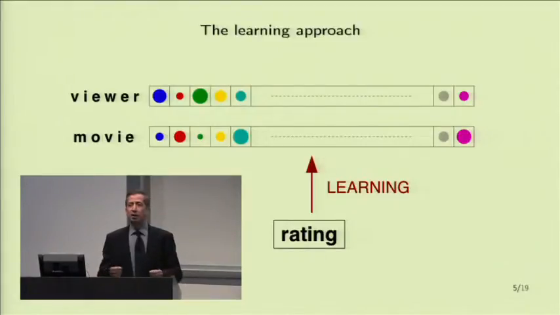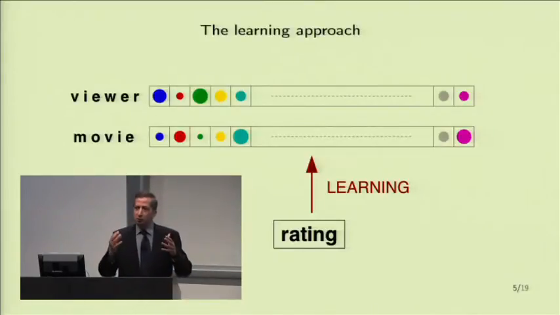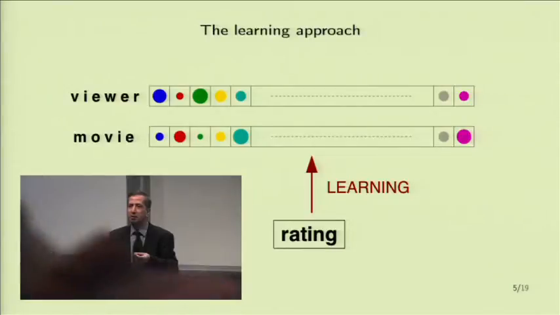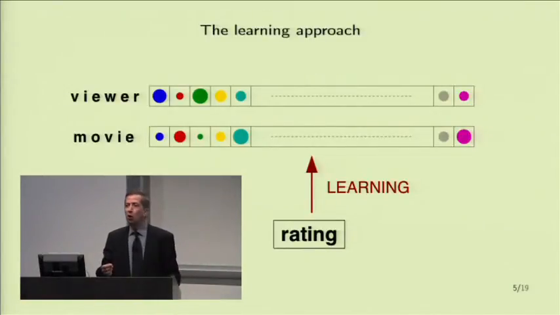But what you do is you take a rating that actually happened, and then you start nudging the factors ever so slightly towards that rating. Make the direction of the inner product get closer to the rating. Now, it doesn't look like a hopeless thing. I started with so many factors, they are all random, and I'm trying to make them match a rating. What are the chances? Well, the point is that you are going to do this not for one rating, but for 100 million ratings. And you keep cycling through the 100 million over and over and over.